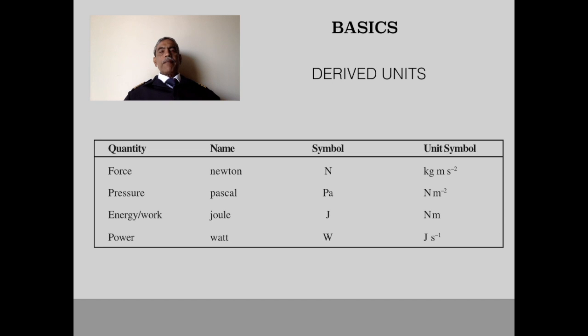We saw fundamental units, but there are other units which we will come across. They are all called the derived units. So here I try to show some derived units: the unit of force, that is Newton; the pressure, that is the Pascal; energy, work, joules; and power, in watts. We are going to analyze each one of them in great depth as we come across. But these are all called the derived units, and of course its symbols are shown, its units are also shown.